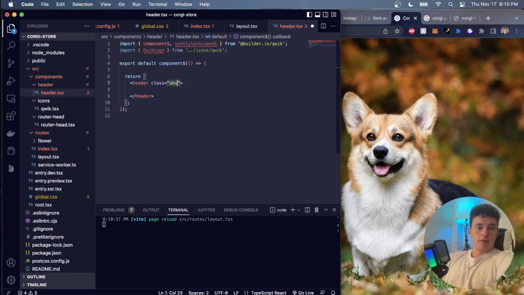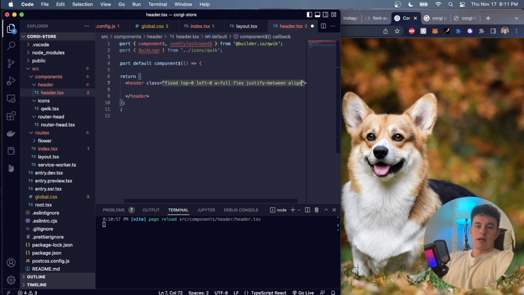Well, actually, even more so, it needs to be fixed, and it's going to have a top of 0, a left of 0, and a width of full. And it's also going to have a display of flex. We're going to justify the content between, and we're going to have align items center, which is actually just meant to be items center, just like that.